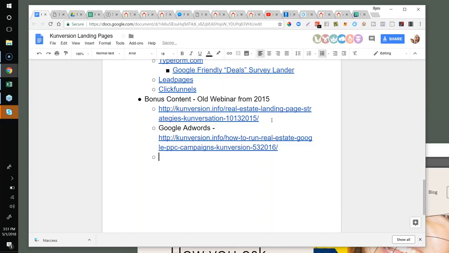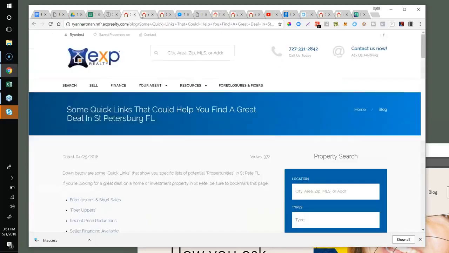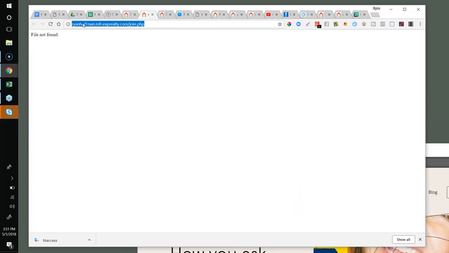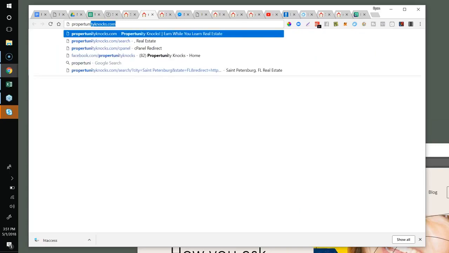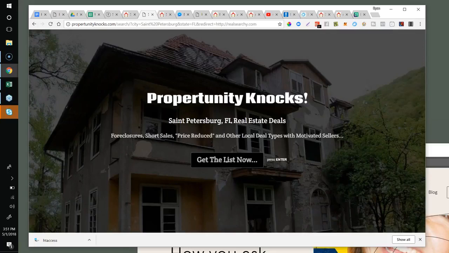Now, Google AdWords with landing pages has been interesting lately. I just showed you guys a Typeform one that's really kind of thin, doesn't have a lot of content. What I'm seeing, and I just got off the phone with Google about an hour ago on some mortgage stuff, is they are allowing thin pages, meaning pages without a lot of content, as long as there's a legitimate business behind it. That wasn't really the case 2 or 3 years ago, but you can get away with it as long as there's other stuff sitting on the domain, which there will be if you're using the landing page platform at Conversion. They might approve a very thin page like this.